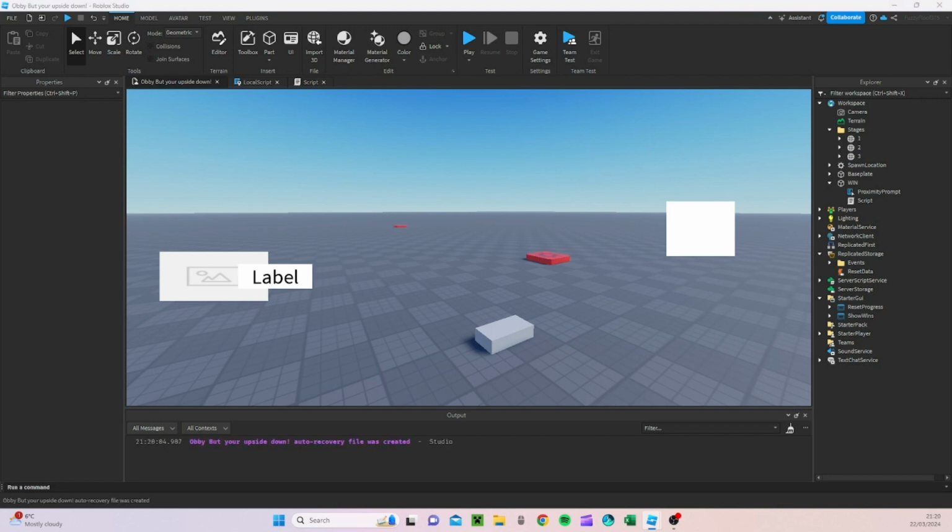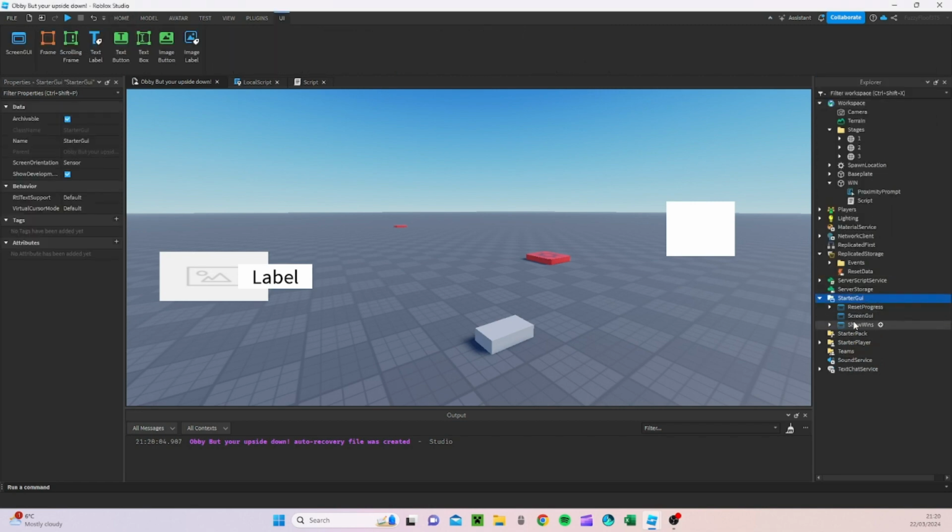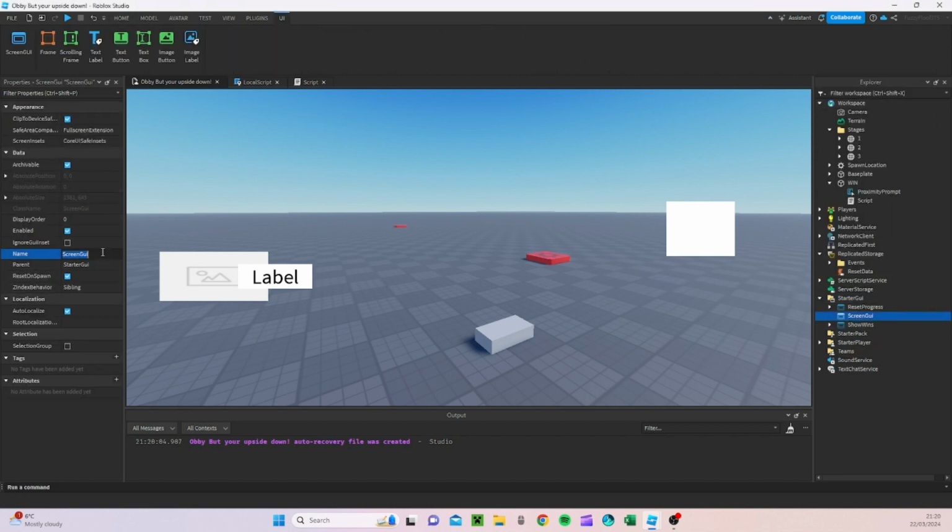Then we're going to create a new GUI. The ScreenGui, we're going to name it StageUI. Again, it doesn't really matter what you change it to, as long as you have it as a sensible name.